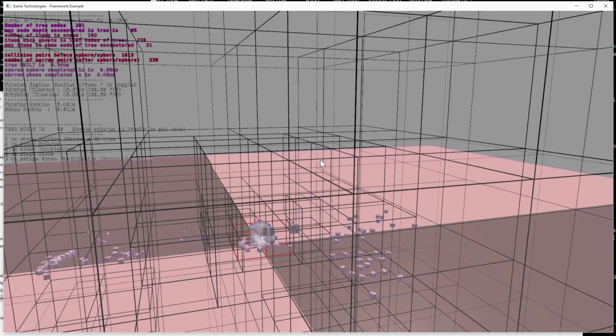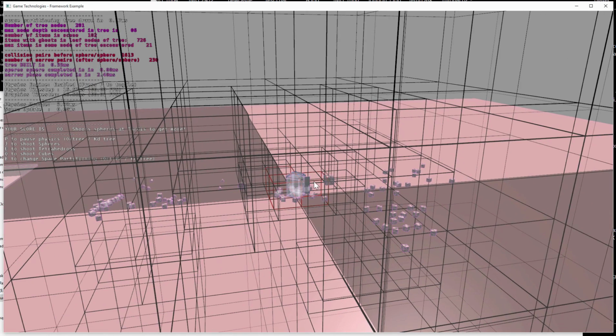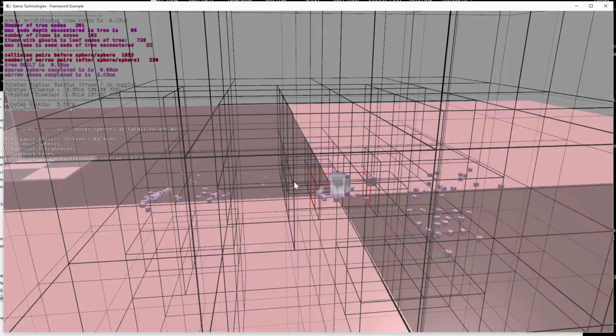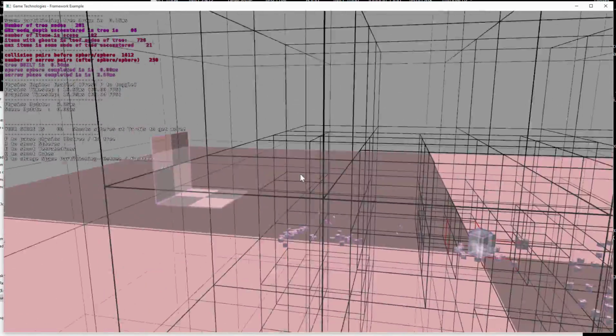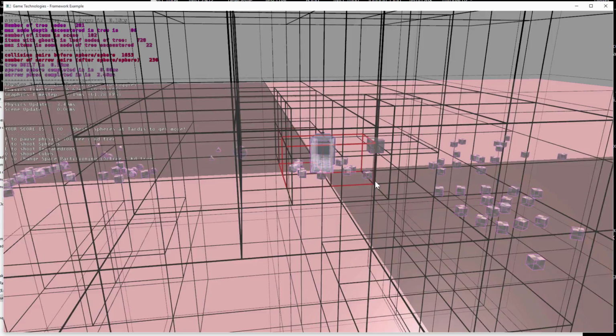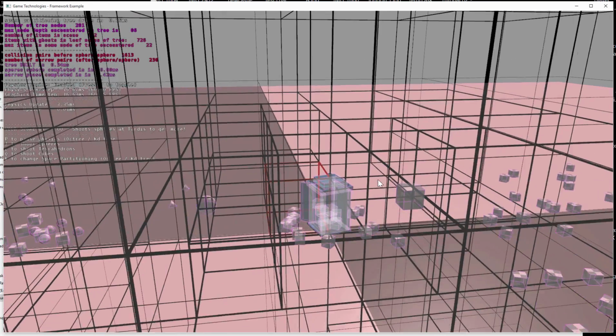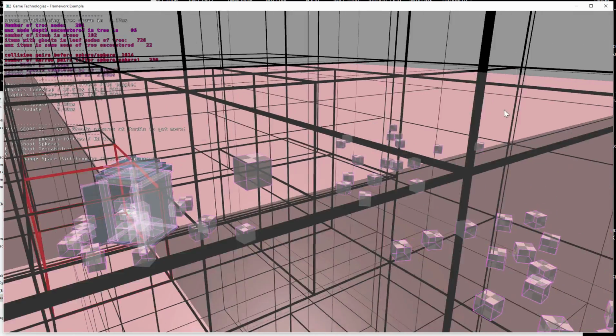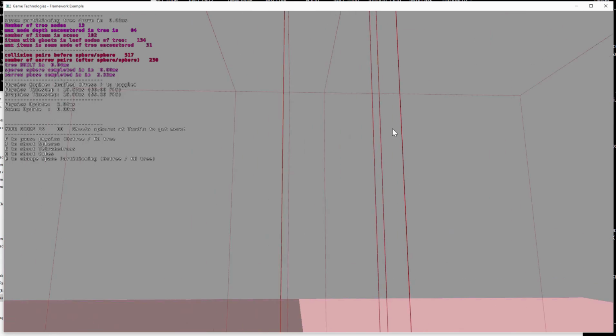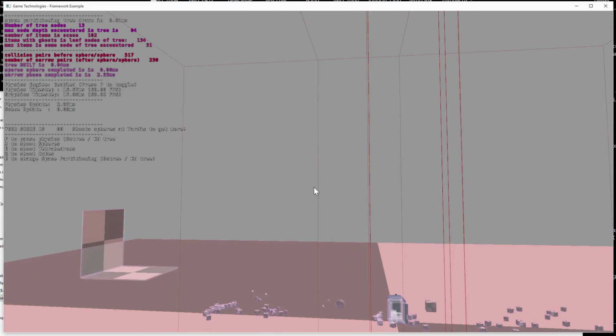The Oct tree works very nicely if the objects are packed together. So even though it's wasting some cells and they're completely empty, it's able to refine down the particular nodes such that you get a better distribution of items per node. But with this version of KD tree, it's not too bad either.